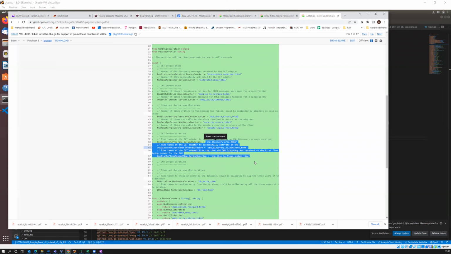Amit, would it be possible that you make an example implementation for only one counter, for example, an OLT counter or something like this, which could be taken as a blueprint for the other components? Yeah, I can do that. Yeah, only as an example, you know. Yeah, maybe I can take an easy one.